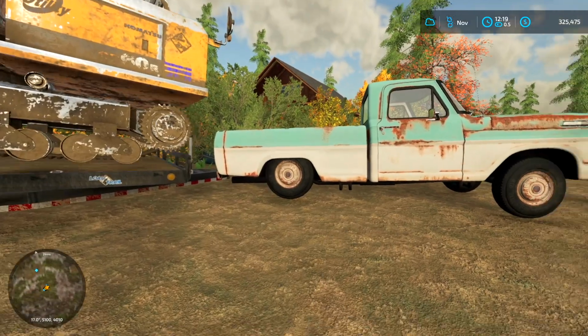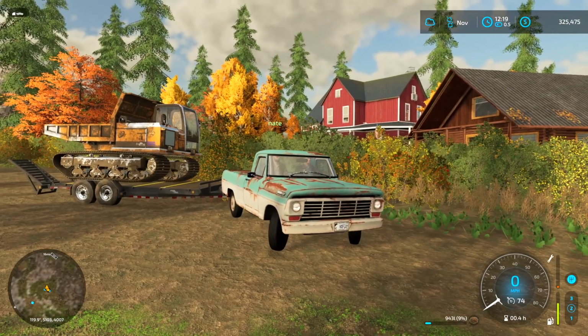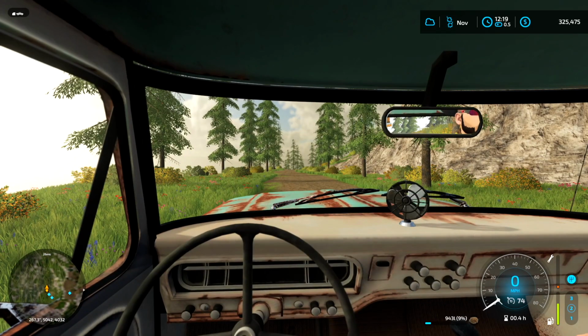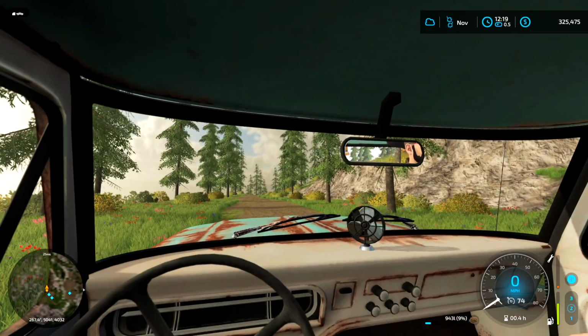Look at that truck. The bed frame is literally going into the ground. Okay, we'll see what we can do hauling this thing. It's actually not too terrible. Yeah, we seem to be able to pull it. I'm just worried about going around, Nate. Do you think we can get around those trees anymore? I just don't know if we can. No, I'd go a different route.